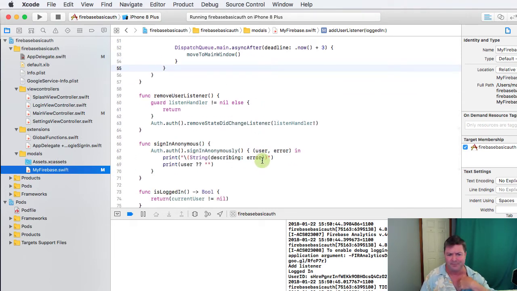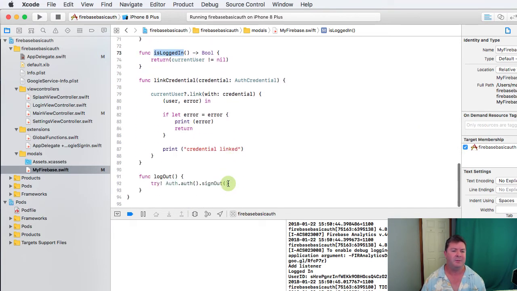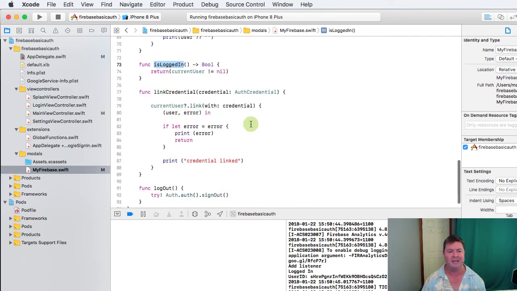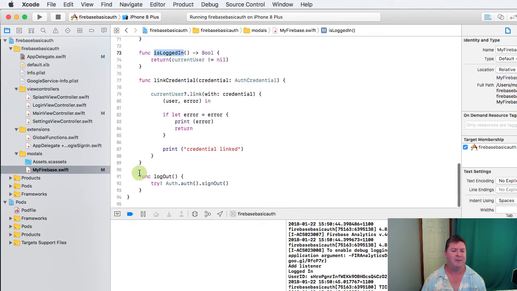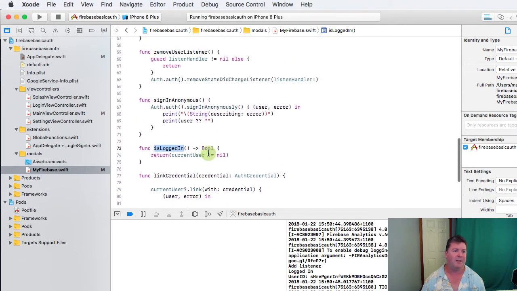So the things we need to do is we need to be able to sign in anonymously. We need to know if we are logged in, and we also have this function for linking credentials, and we have this logout function. So this is basically what we're doing.